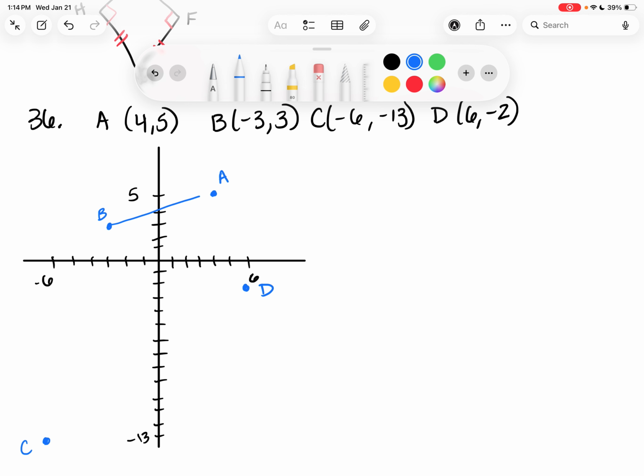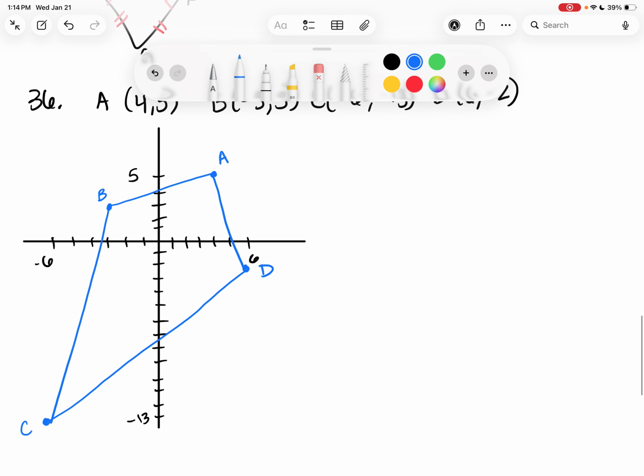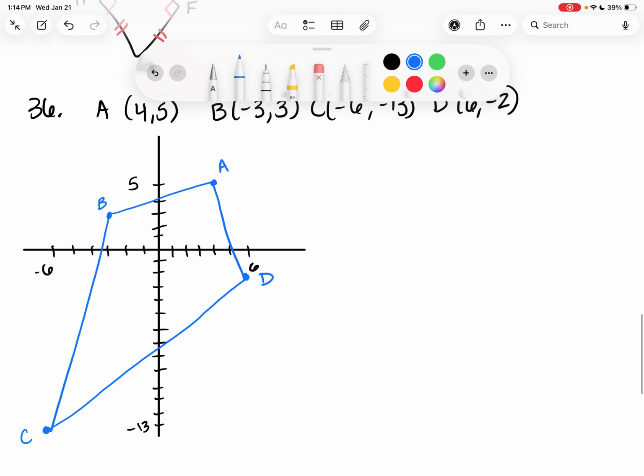And then I'm just going to basically connect my dots here. Now, if you do it on graph paper, obviously it will look a little nicer. But fortunately, it looks like a kite. But I need to confirm that it's a kite, right? Because it could just be off by a little bit. Any idea how I might confirm that it's a kite? Yes. So I'm basically going to need to find the distance, using the distance formula, between all the points.